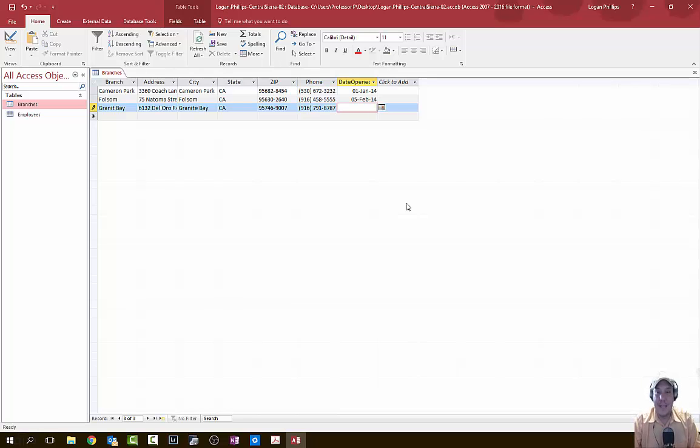It formatted it correctly. Now the date can be a little finicky. So I'm going to do my dates with my slashes, 1/1/2016. But when I hit enter to go to my next record or my tab, it will actually reformat it to the correct style that I've chosen. So you do have to put it in as a date, exactly like you're seeing, but it will reformat that date. If I would have just typed 1/1/2016 with no slashes, it would have come up with this particular error. So we have to put in 1/1/2016, and now we have it correct.